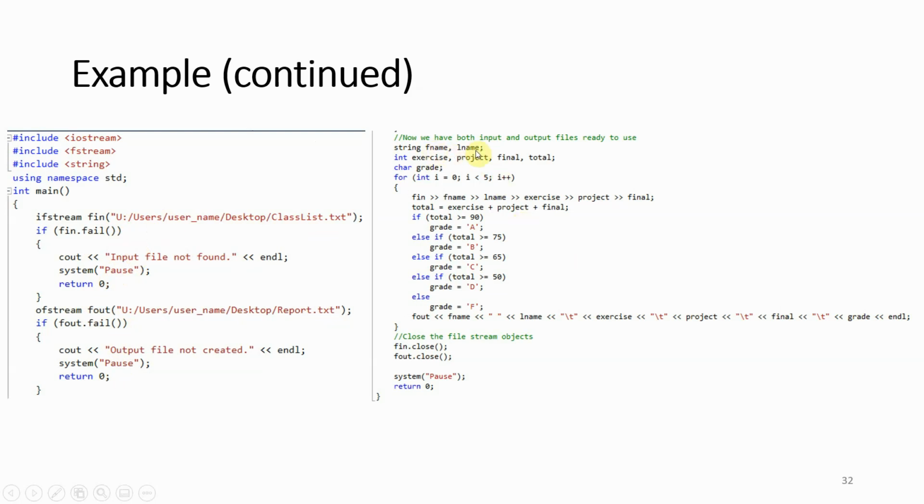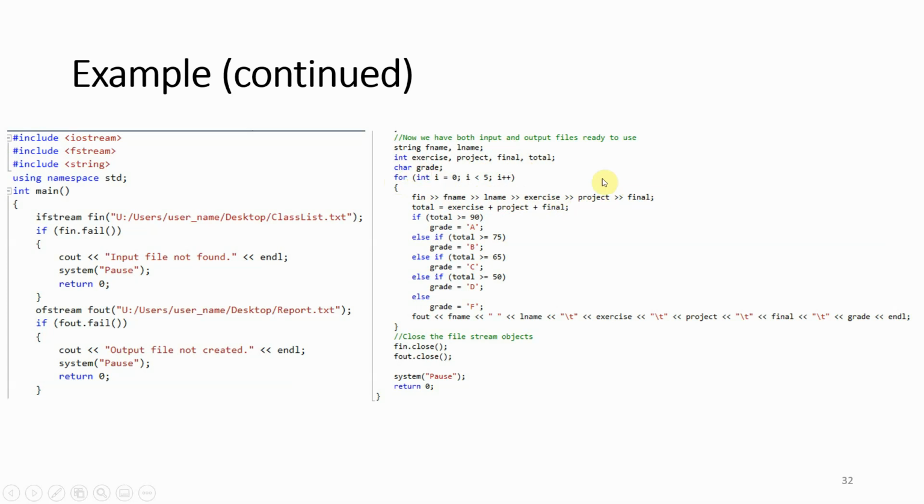And there are first name, last name, and here exercise, project, final, and total. Total is the summation of those 3 numbers. So for each of those 5 lines, we read 5 different things. These 2 are strings. These 3 are integer or double.